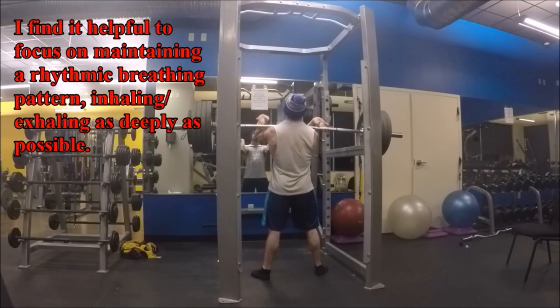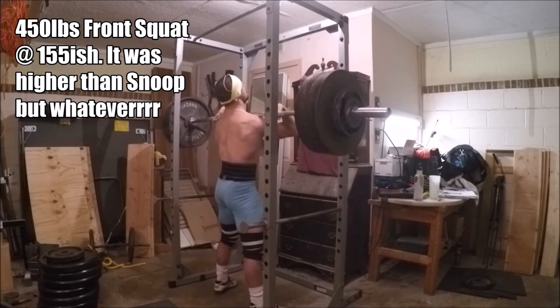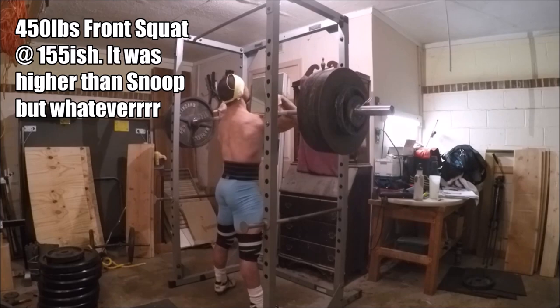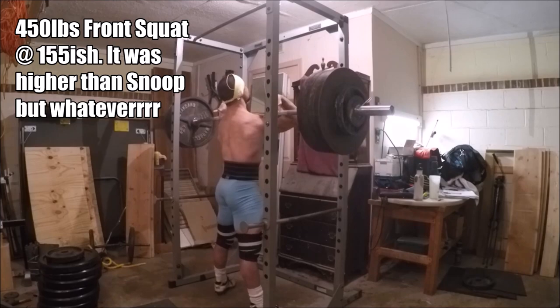You will actually develop a truly strong front rack position by doing this isometric hold movement. Personally, I have front squatted 455 pounds — the most I've ever done — but I have held over 600 pounds in that iso front rack position for something like 45 seconds to a minute. That's over 130% of my best-ever front squat, held for far longer than it takes to execute even a five-rep set of front squats. Obviously my upper back is not the limiting factor in my ability to front squat heavy weights.